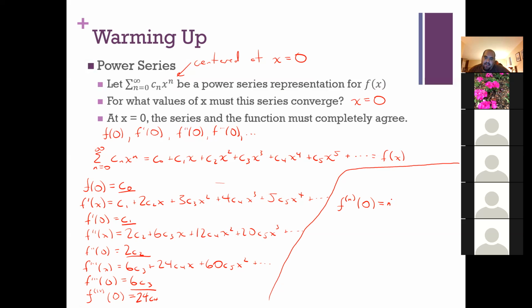So, I mean, you're kind of on the right track, because what you have is n times n plus 1 times n plus 2, but basically, when does that stop? Is there anywhere else you've seen this arrangement where you take a number and multiply it by the integer above it, and then by the integer above that, stopping at something? Yeah, that's factorial. So let's rewrite that. Basically what I'm going to have here is the nth derivative evaluated at 0 is going to give me n factorial times c sub n.